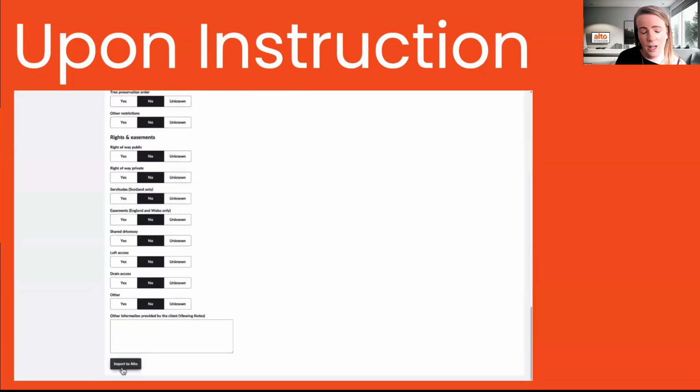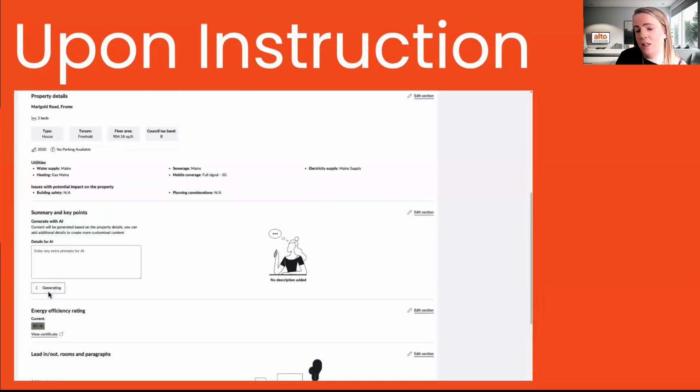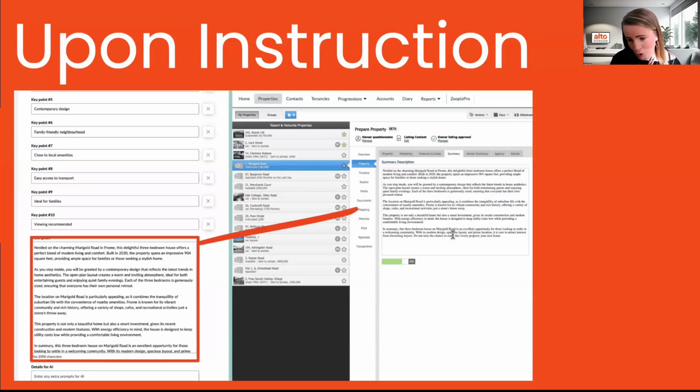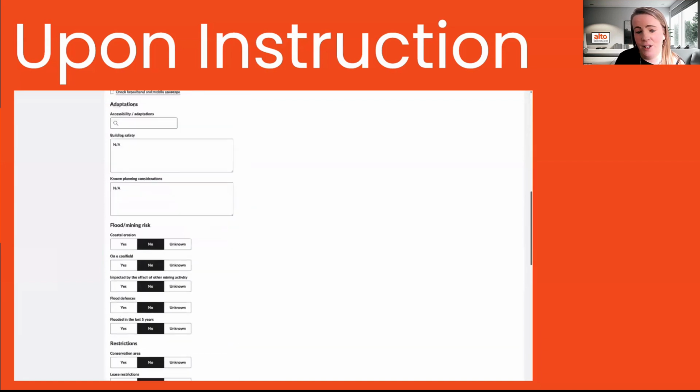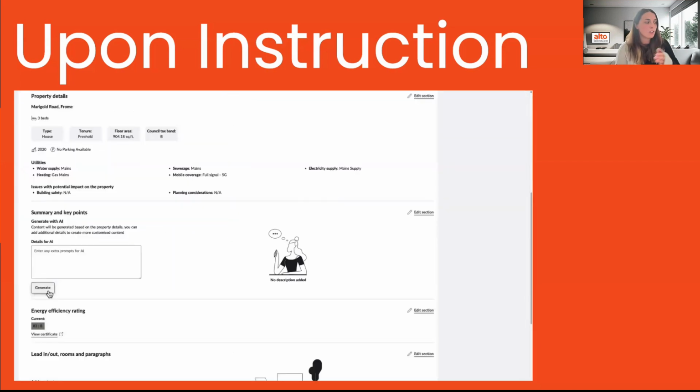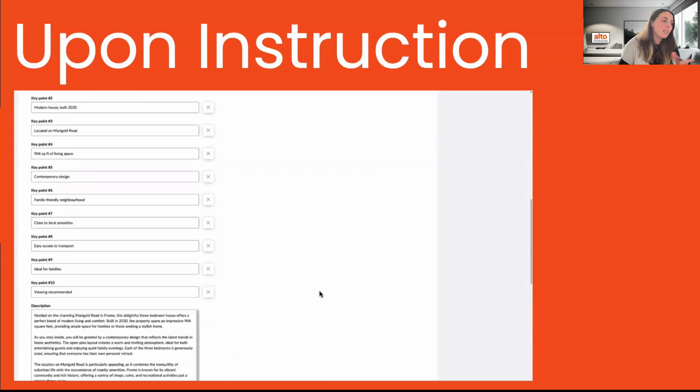Then you've got upon instruction. So we've got a quick view here of the questionnaire that's received. I did see a question in there about whether you can customize the questions or not. No, not at the moment. The questions are already set, and that's the questionnaire that they do actually receive. Yeah, so this is just being able to obtain all this information.